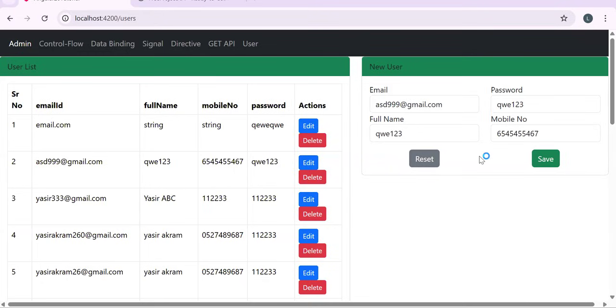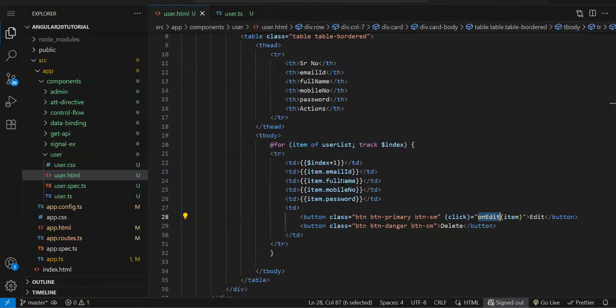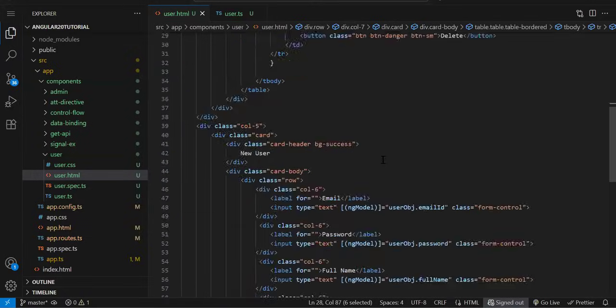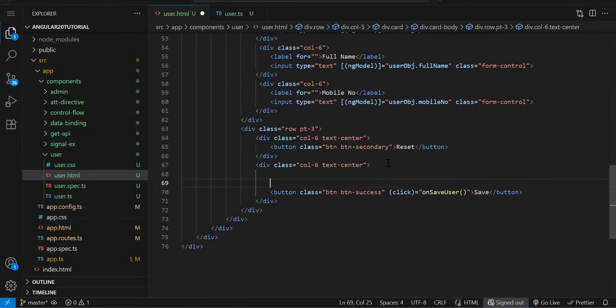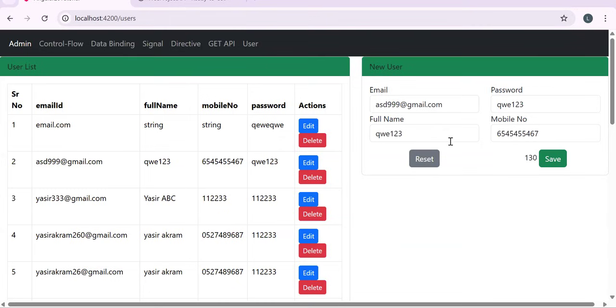Now, if we are in edit mode, instead of save, we should get the update button. Now, what's the difference between save and update? In case of update, we will have the user ID present. Let me print it also. Where is the form? So we have this form, right? Let me show you. Let's print user object dot user ID. Let's save. By default, let's reload. By default, in case of a new user, we have it as 0. But once we click on edit, see, the ID is getting populated. Whatever record we are updating, that ID will be populated, right?